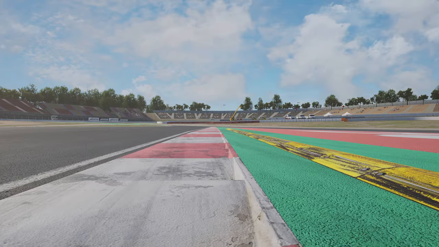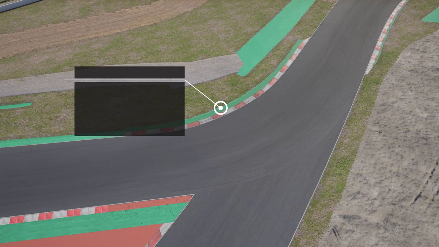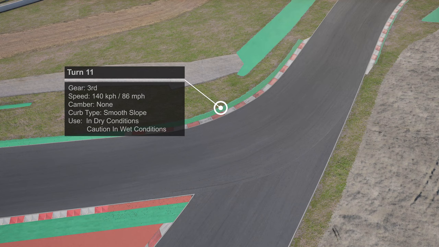We then come into turn 11, no braking zone for this corner. It's literally flat out, just chuck the car in, try and take as much of the inside curb as you possibly dare, just to try and cut off as many meters off the circuit as you possibly can.